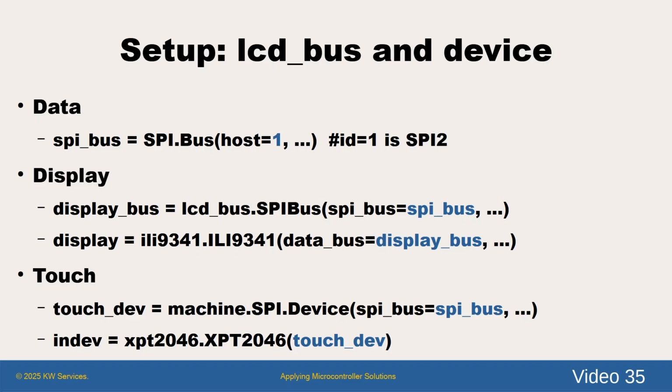Here's the way Kevin Schlosser organizes the setup. First, you define a SPI bus. Then you integrate the SPI to an LCD bus. Next, you choose a display type and provide the data bus and signals. Finally, you define a touch device based on its data bus. The takeaway here is that execution is very fast because the drivers are C code baked into the firmware. There is very little in the flash. We shall see more next.